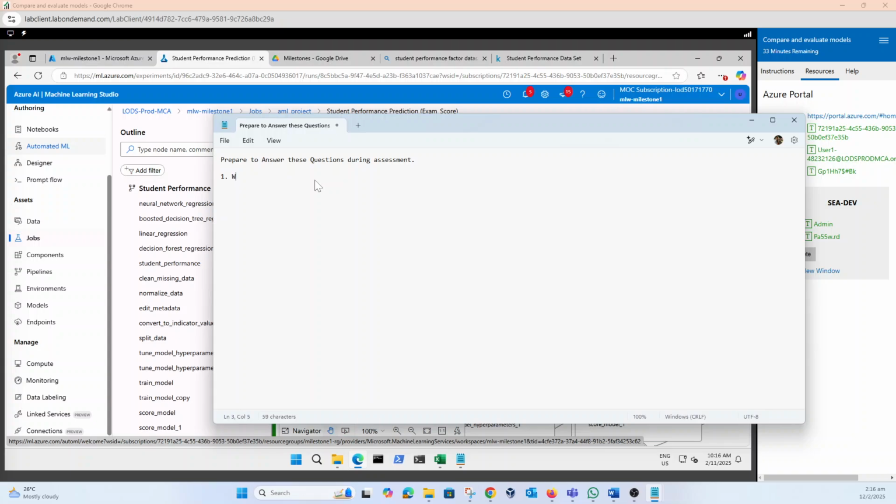Okay, what are the differences between n-gram and feature hashing?